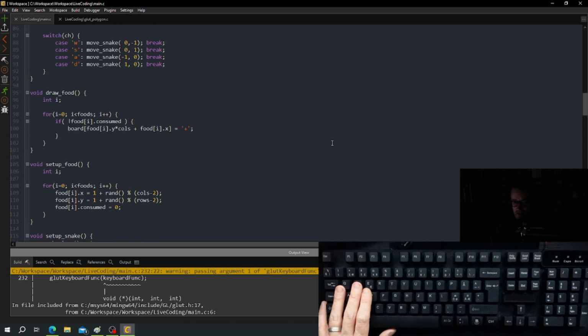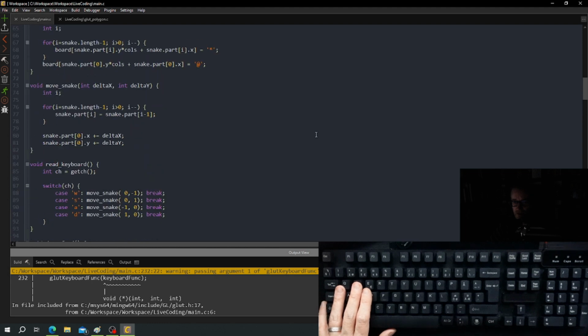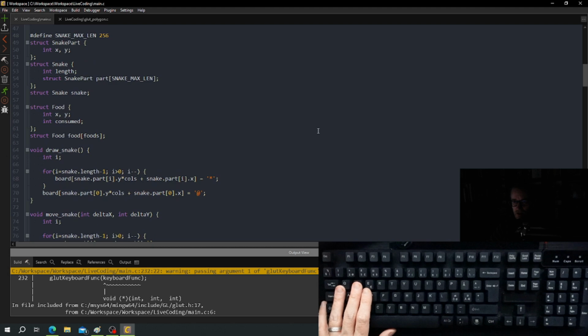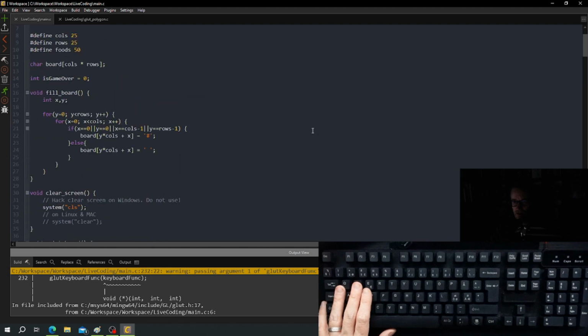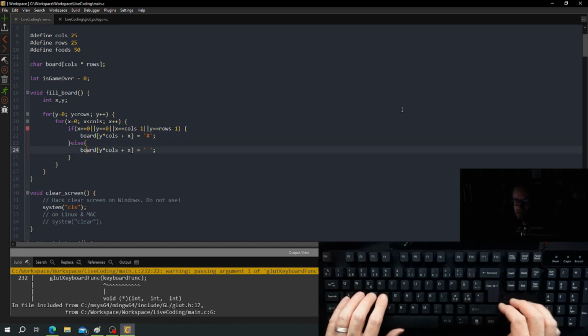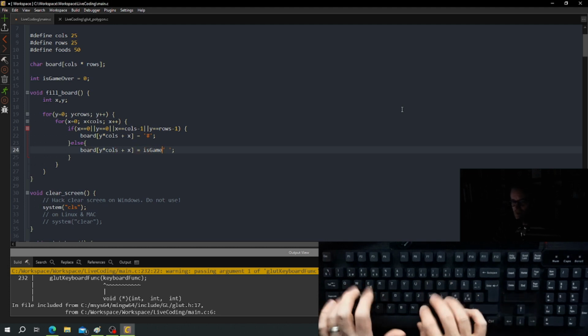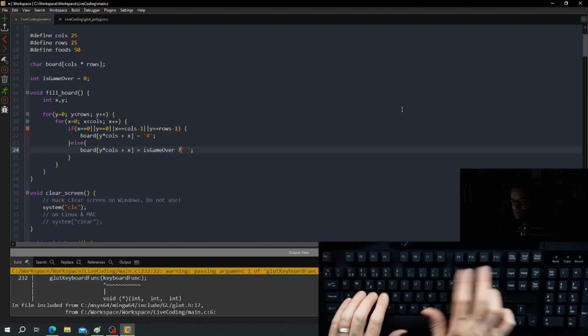So let's fill in something on the board so we can tell. In here we could fill in something. I think a background, we just change the background here. Is game over? Question mark.